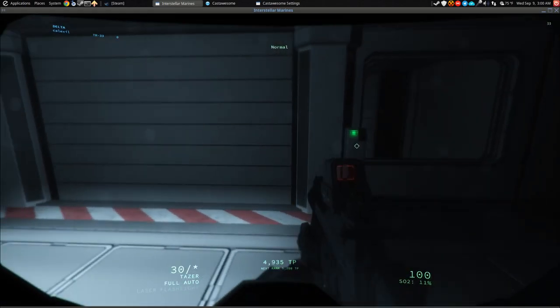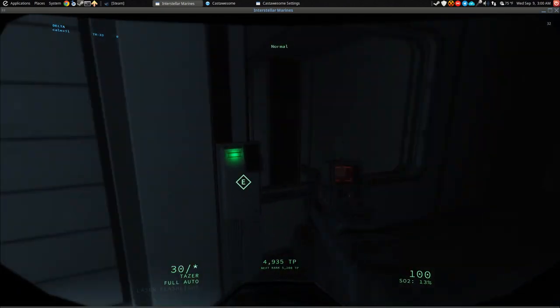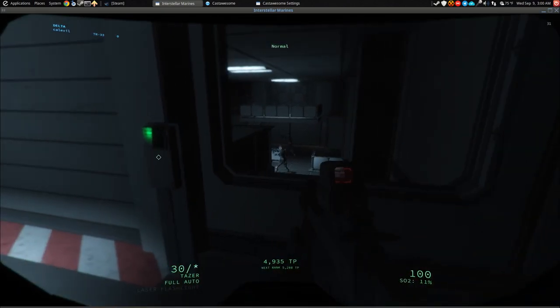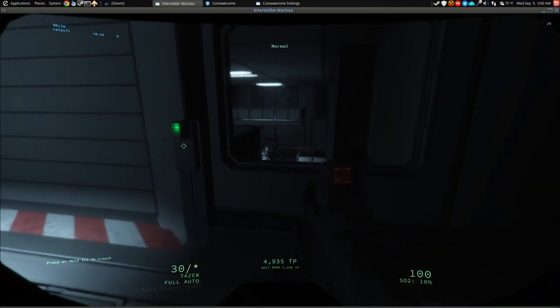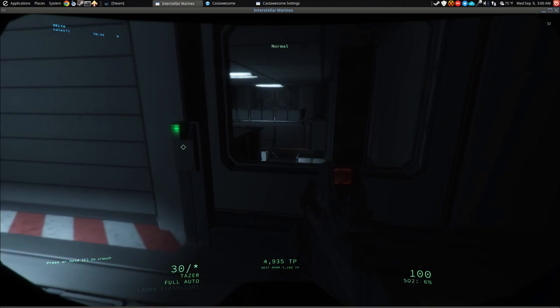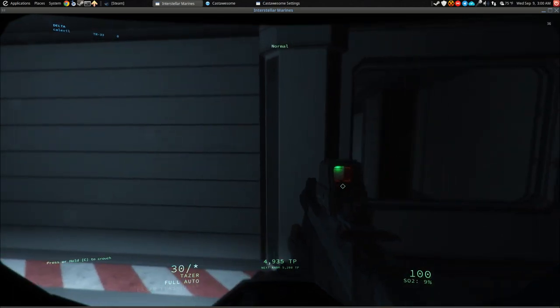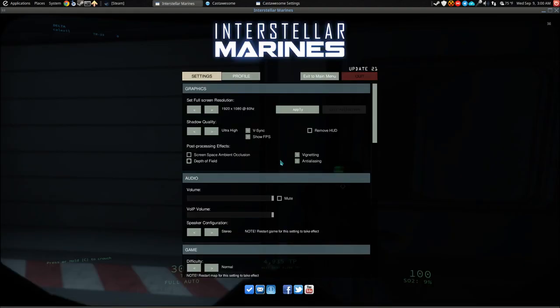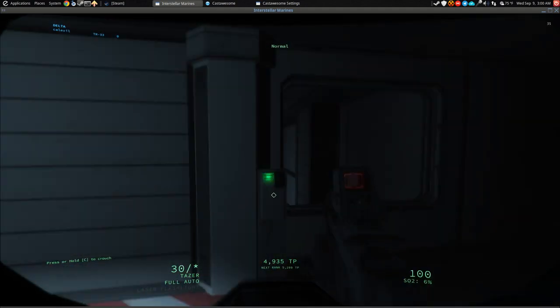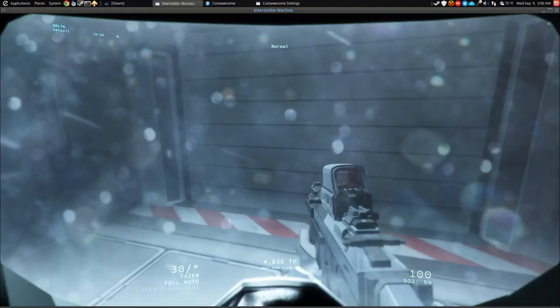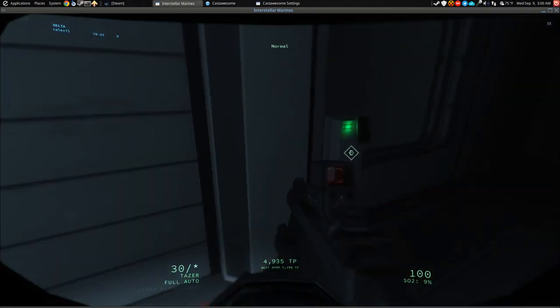So yeah, the game seems to run a lot better on the Unity 5 engine than it did in the past. We're seeing consistent frame rates of above 30 frames per second. And this is even on the highest shadow quality settings. Oh, and actually, I forgot to turn VSync off here. Let me do that. Turning VSync off should give us a little bit more frames to work with.